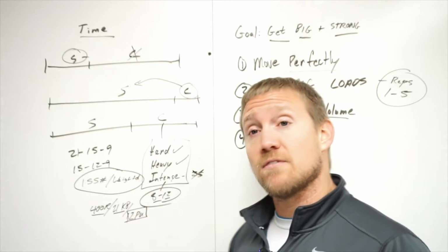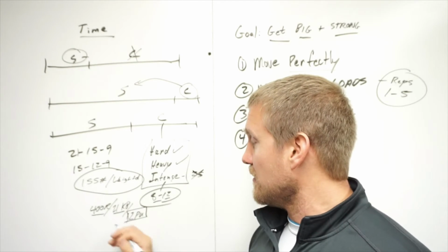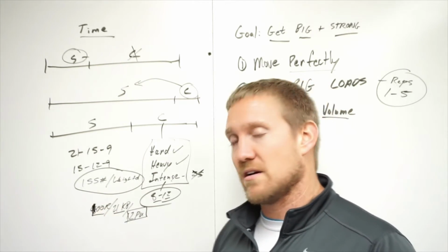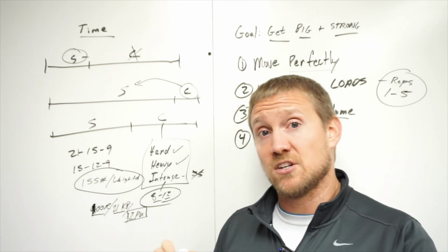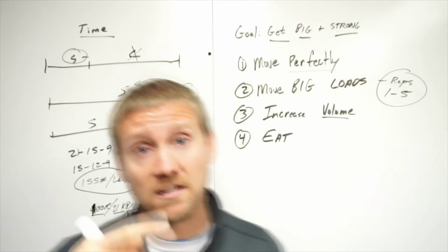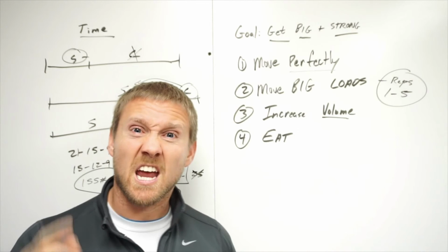And for the 12 pull-ups, you could definitely weight the pull-ups, or you could do strict pull-ups. It's again something to make it a little bit more intense. But if we decrease the running, make that like a 100-meter run instead, again, we're looking for hard, heavy, and intense when it comes to that conditioning. It should be rough. Now, even though it's hard, heavy, intense, it doesn't defeat the principle of moving perfectly. You still have to move perfectly. We're looking to move big loads, increase the volume, and eat really well.